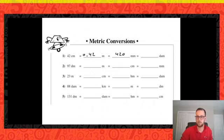Think about which way is easiest to convert from. Are millimeters closer to decameters or are meters closer to decameters? Meters are, right? So we'll convert from there. And we know that there are 10 meters in a decameter, so we need to move from meters, our place value 1 to the left, so that leaves us with 42 thousandths of a decameter. Nicely done. Okay. Number 2.